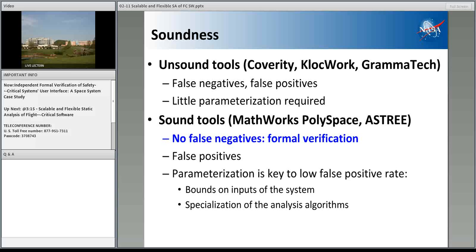And whereas tools that are not sound are relatively easy to use and apply, it's a little more difficult for sound static analyzers because in order to be effective and get a low rate of false positives, the analysis algorithms must be specialized, and you need a lot of parameterization in order to tailor the tool to a certain application.